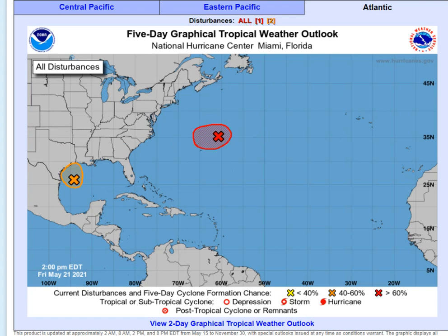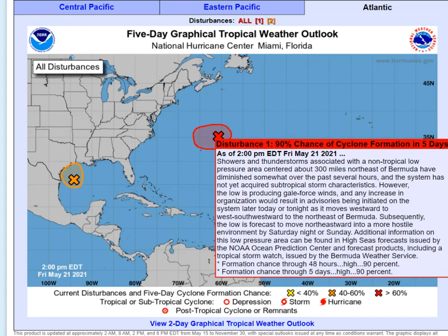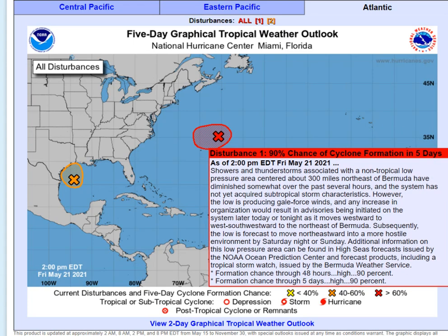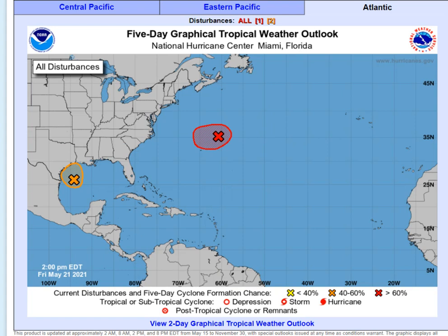It has obviously still not formed, and we're still looking at a southwest motion. It looks like it's possibly going to be developing in the next few hours, or the next 24 hours, with possibly some subtropical storm characteristics. But again, it is possibly going to bring some impacts by Saturday night or Sunday, which is when we have the more favorable forecast for this to become a system, as it's going through a more hostile environment. So again, 90% for the next 48 hours. So we're definitely watching out for possibly our first storm. I still don't know if it's Anna or Anna. All I know is that it's obviously going to be our first storm.